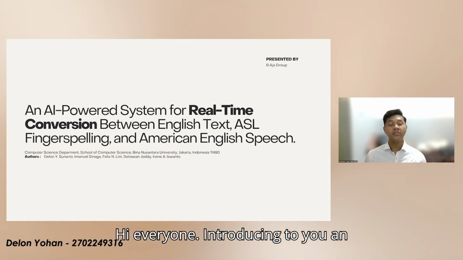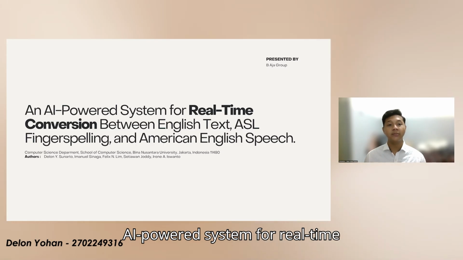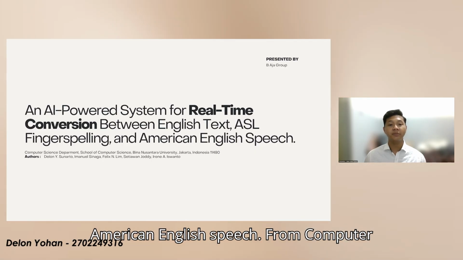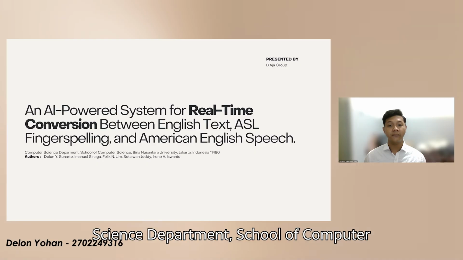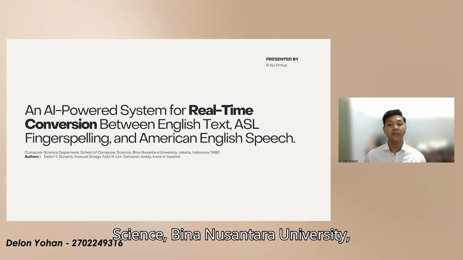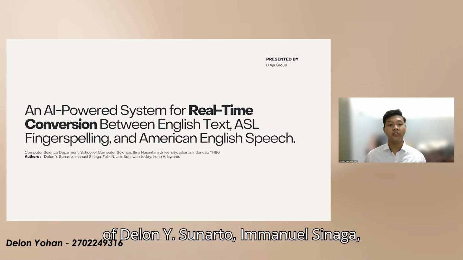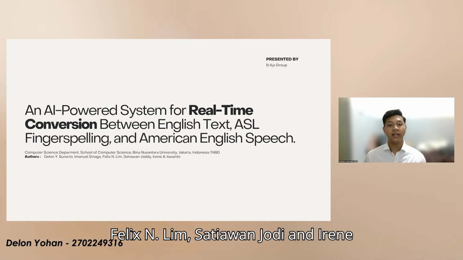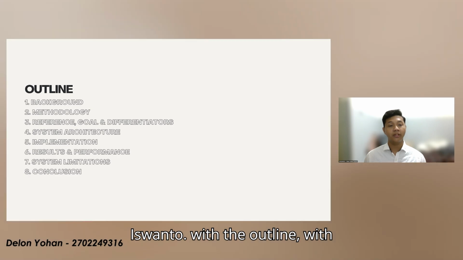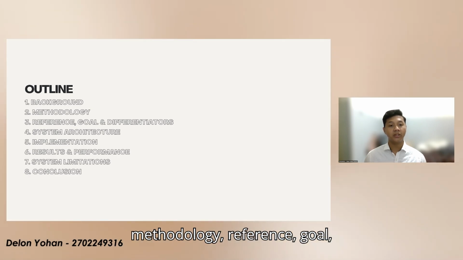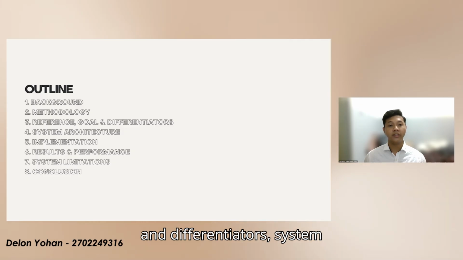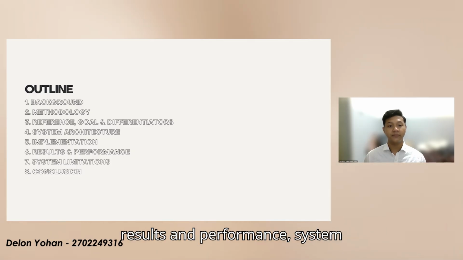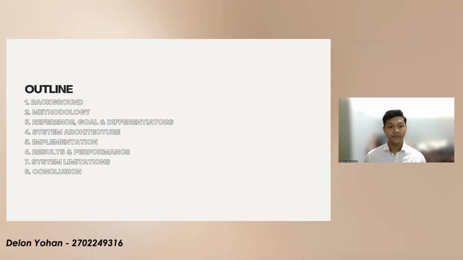Hi everyone, introducing to you an AI-powered system for real-time conversion between English text, American Sign Language fingerspelling, and American English speech from the Computer Science Department, School of Computer Science, Bina Nusantara University, Jakarta, Indonesia, with the authors Dylan Y. Sunarto, Immanuel Sinaga, Felix N. Lim, Setiawan Jody, and Irene A. Iswanto. The outline: number one, background, continuing with methodology, reference, goal and differentiators, system architecture, implementation, results and performance, system limitations, and conclusion.